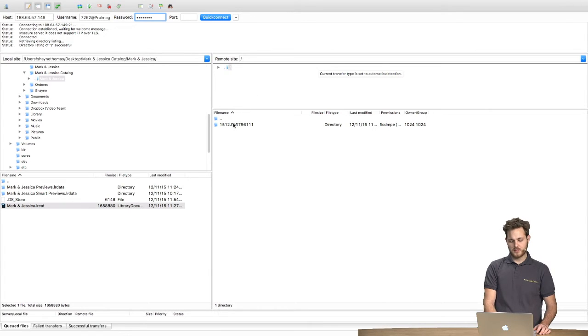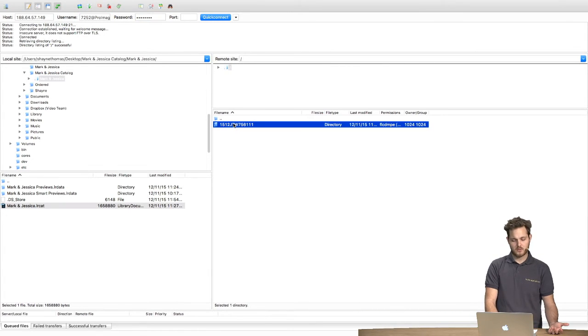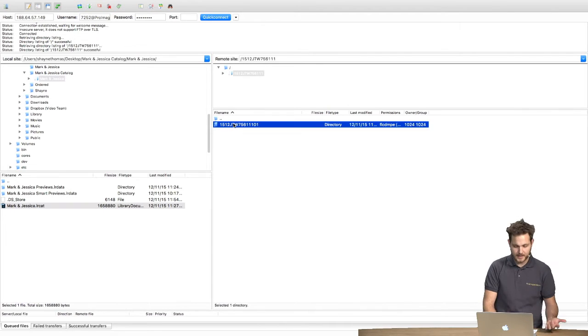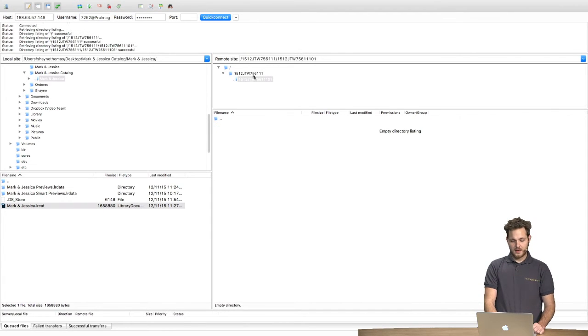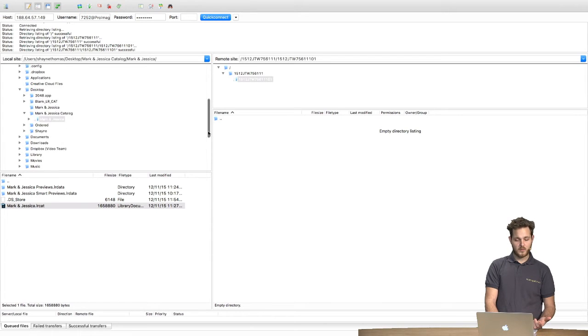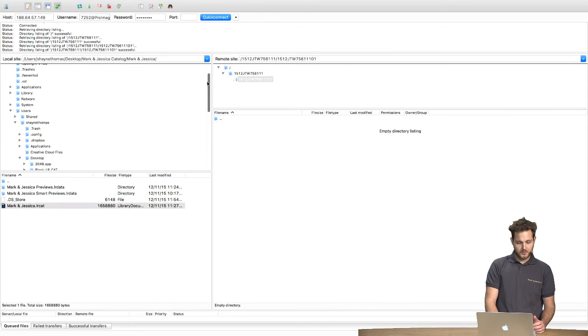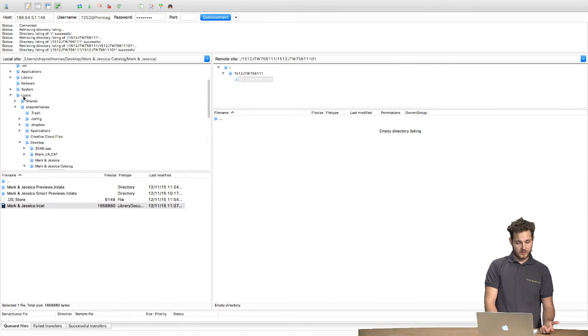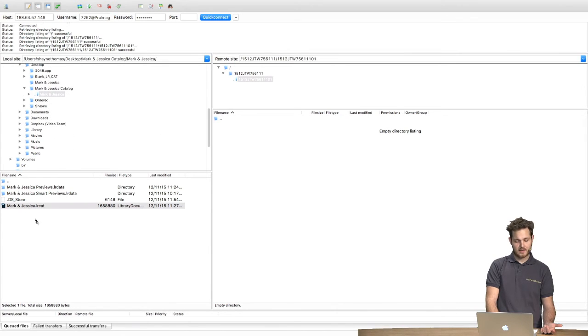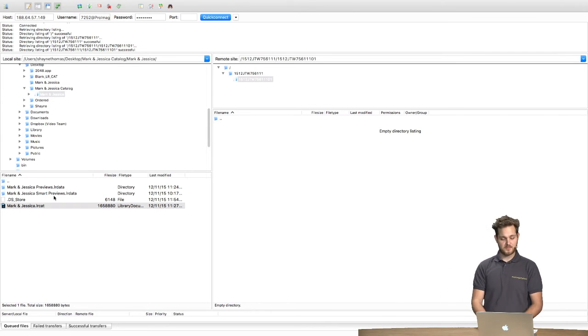Now, the first folder you see here is your client number. So you will double click on this one and again to get to the job number. Now, once you are inside this folder, this is where we can upload the files. And to navigate to the files on our desktop, we need to come here onto the left window. Okay? After browsing through your folders, on a Mac, we're going to use as the name desktop and finding the folder containing the catalog files, then we can drag them across to the next panel.